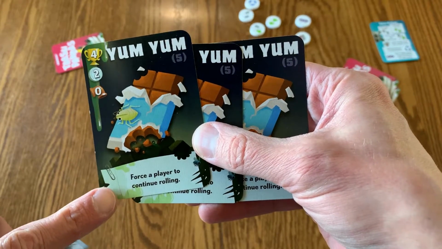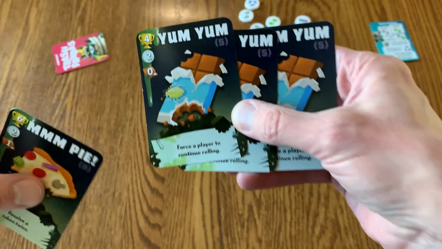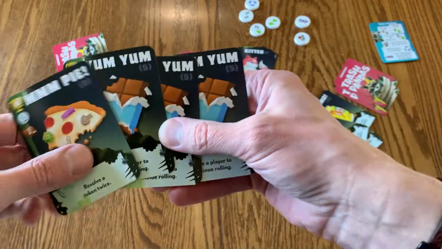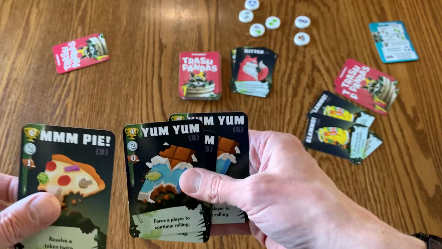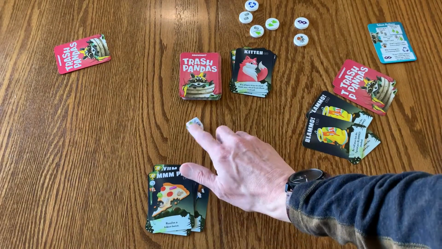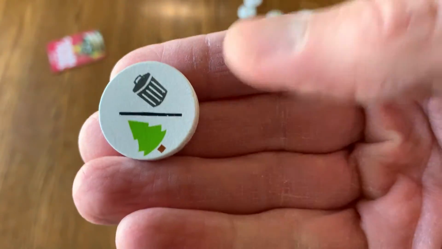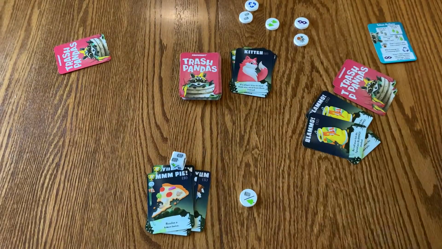Force a player to continue rolling. That's a good one because if a player wants to stop, you can play that and make them keep rolling and increase the chance of them getting a double. But player 1 has all these yum-yums, so player 1's strategy would be to try to stash those and hope that they have the most. Anyhow, so player 1 rolled this. This token again lets you either stash a card, or draw a new card. We'll roll again.